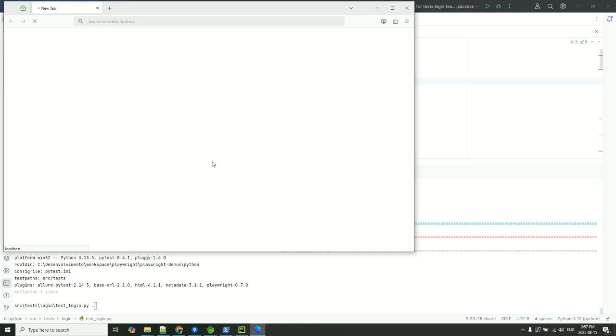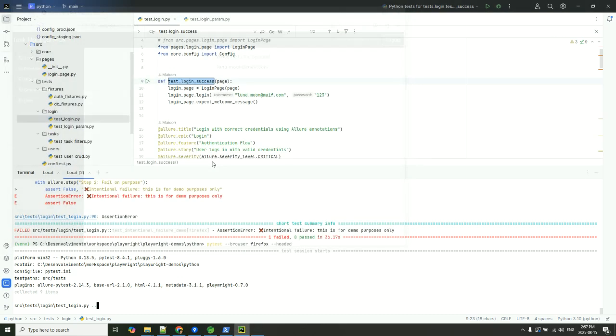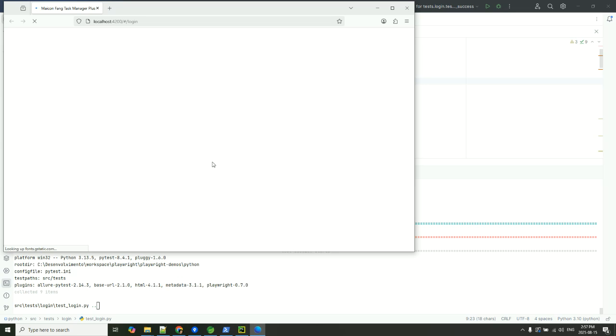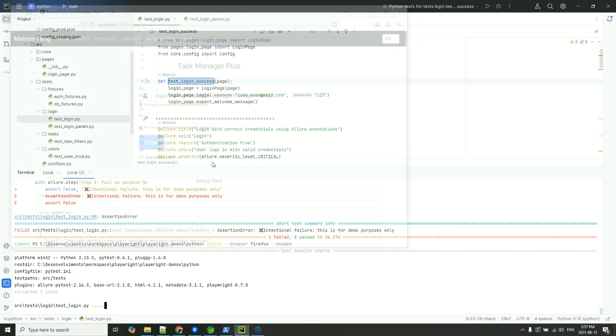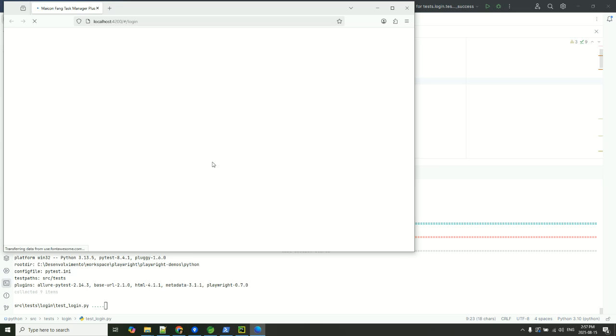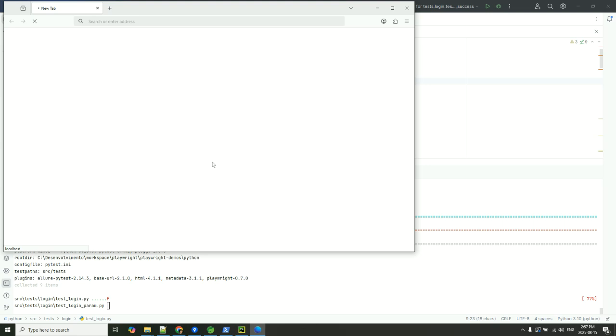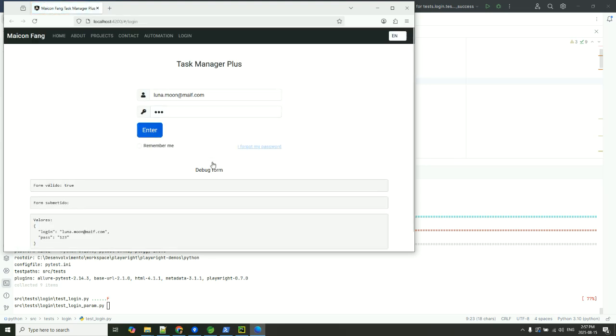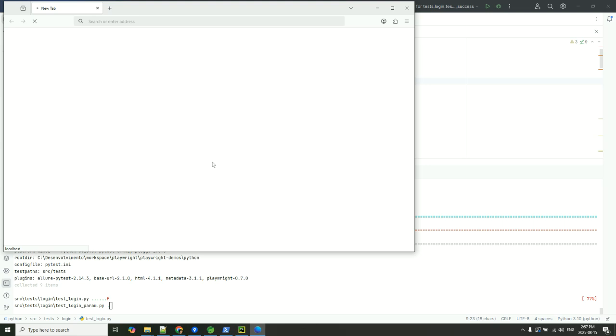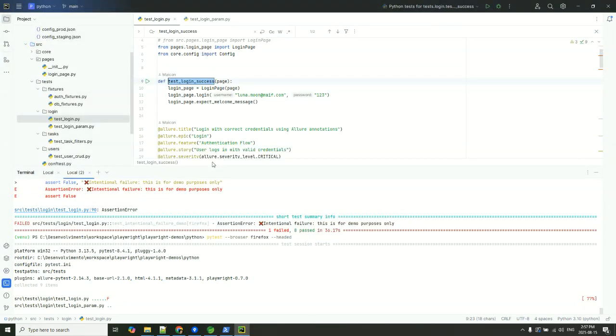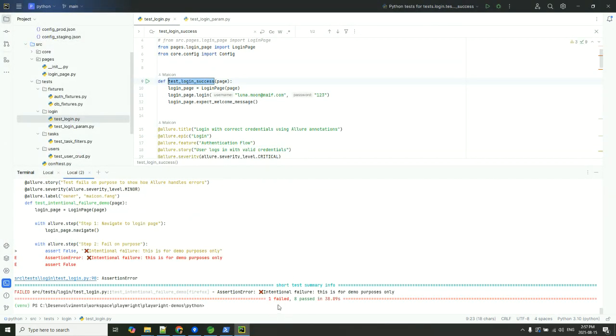Okay, now I'm opening the browser and executing the test. One more second and then I will be done. Yes, you see the same behavior as when we executed using Chrome and Firefox.